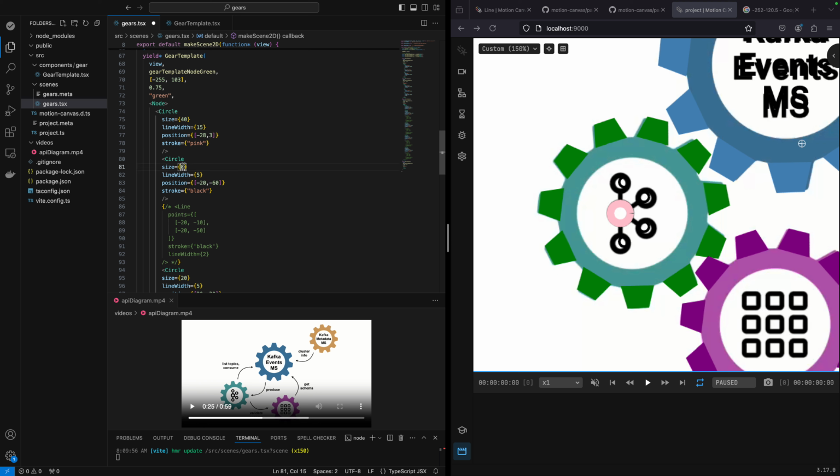See if that was size 40. Let me see size 40 here. 15. Oh no, definitely not 15. Let's change this back to pink. Let's go 55, 57, 58. That looks better. Yeah, it makes sense. Everything shifted up by 3 pixels.